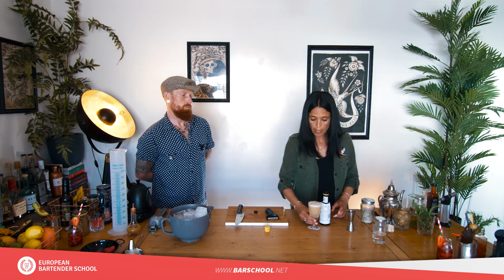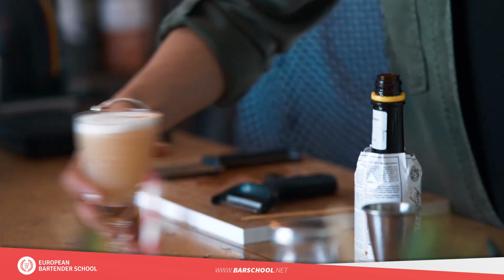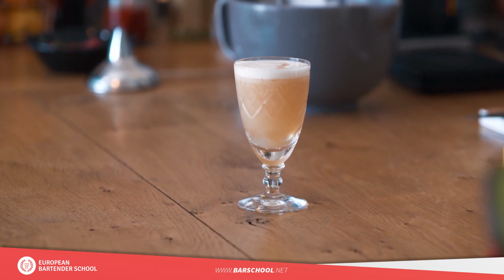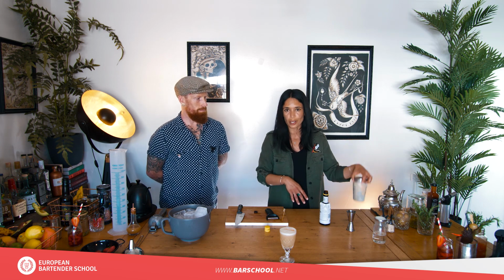And you have a classic whiskey sour made with chickpea water. Pretty easy. Nice, right? Obviously, if you usually drink your whiskey sour with ice in a rocks glass, you can definitely make it like that. It's not a problem at all. You can still use all the equipment that I used to make it.